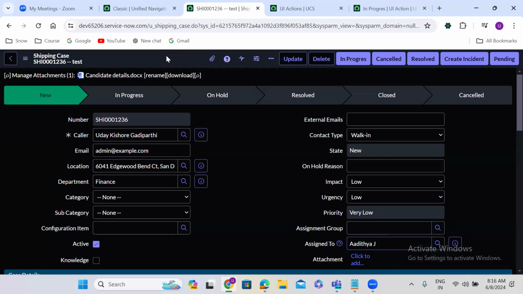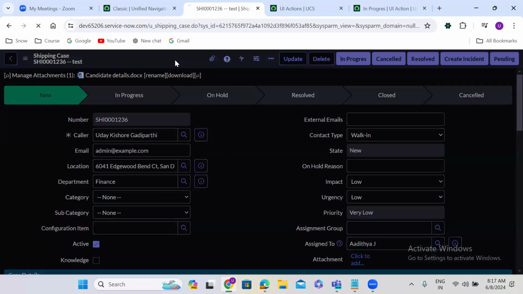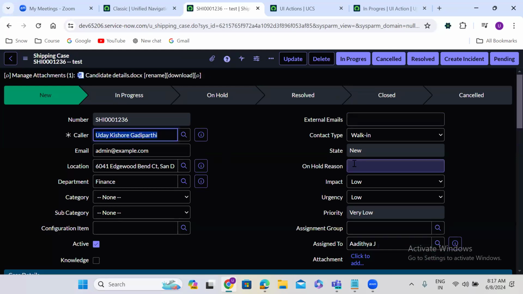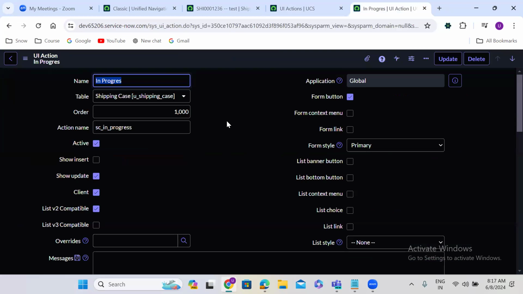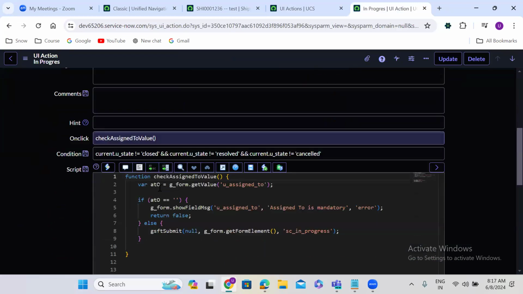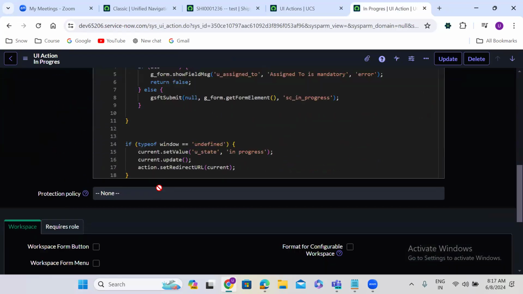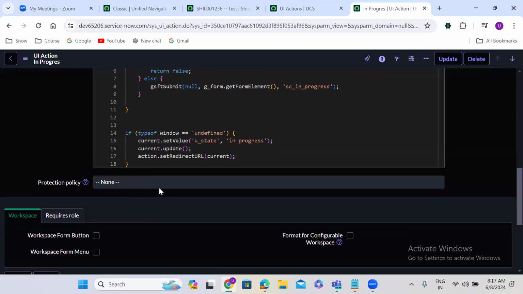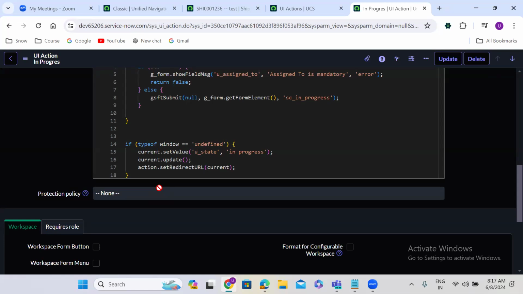The state is still new. Type of window equal to undefined.